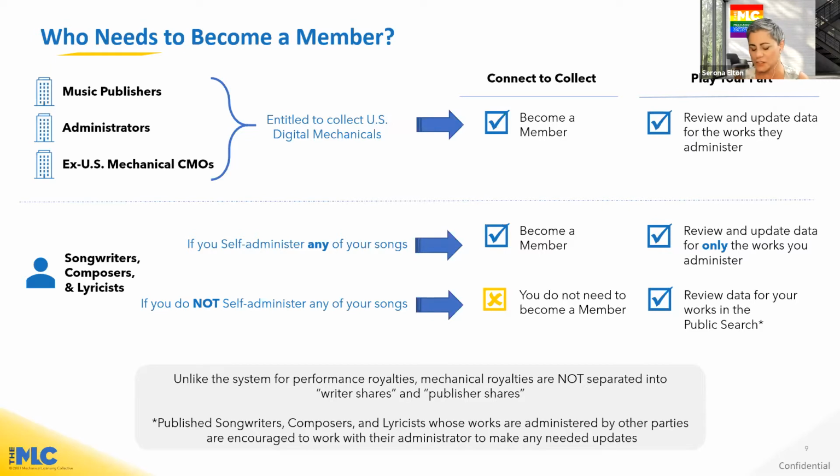One other thing I want to point out is, let's say you are not going to become a member of the MLC because you've done a deal with a publisher or a publishing administrator who handles all your works. I still strongly encourage you to go to our public search and search for your name as a writer, look up your songs, and make sure the data is correct. If the data is not correct, you will not be able to update it with us directly. You need to go to your publisher and have them update it.